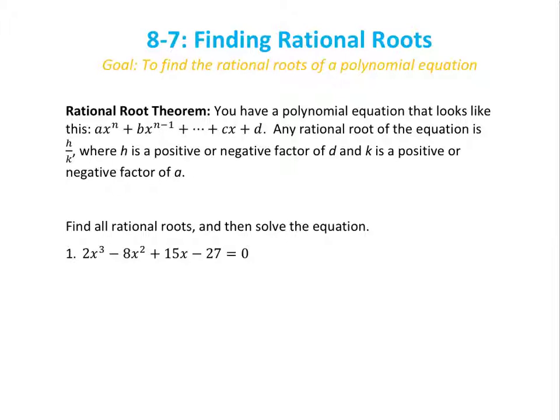Okay, so in 8.5 what I did is I gave you a polynomial equation, looking exactly like this, but I had a little colon at the end, and I gave you one of the possible answers. Then with one of the answers, you were able to find the rest of them by using synthetic division. Well, now I'm not going to give you one of the answers. Instead, I just give you the equation, and you've got to solve it.